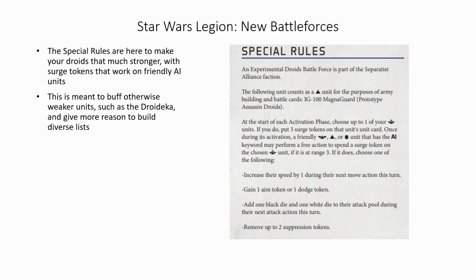If you do, you put 3 surge tokens on the unit card, and it can make friendly units who have the AI keyword perform a free action. It can choose one of the following: increase speed by 1, gain 1 aim or dodge, and add 1 black and 1 white to their attack pool during their next attack this turn, or remove up to 2 suppression tokens. All in all, this is an amazing set of buffs, and a really fun way to run the droids.